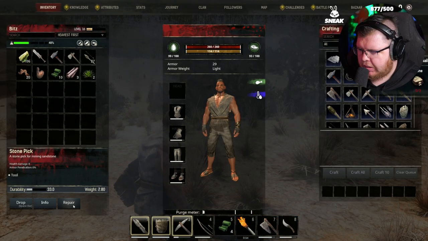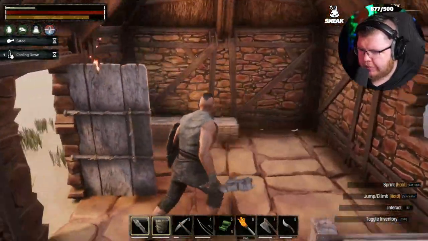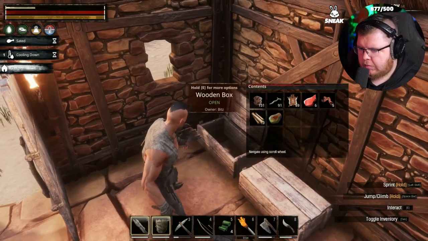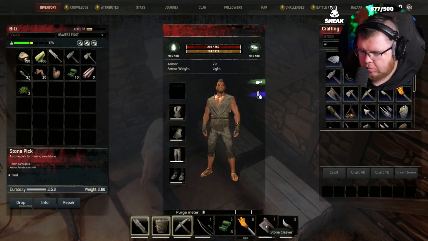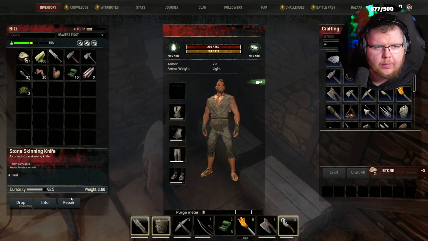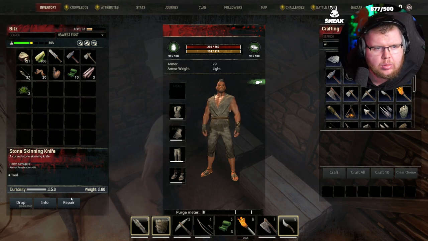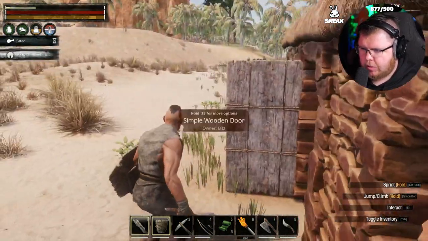Did I remove all my stuff? I did. Let me just get some stone, repair my stuff before I go out again. Right, I can repair this. Repair that. And repair that. Why did it suddenly just go quiet? Okay, cool. Let's go.